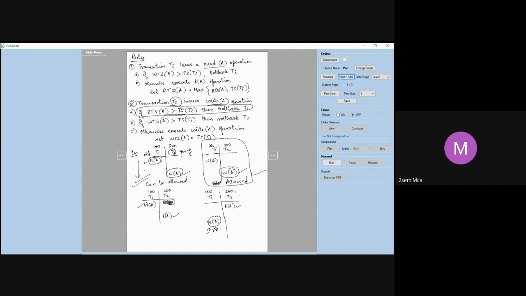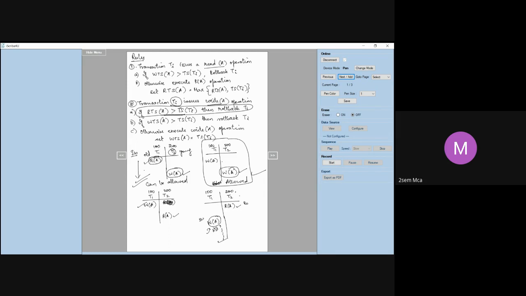Because I told you that whichever transaction starts first will also complete first. Suppose T1 is started first, no? So it will complete first. Let us say T2 reads the value of A as 20. T1 writes it as 30, let us assume, and it will go and commit and finish it off because it has started first.